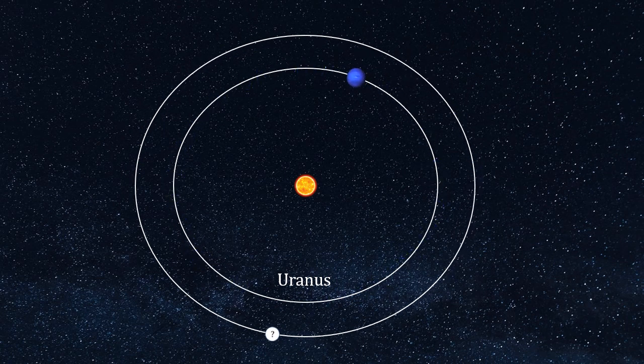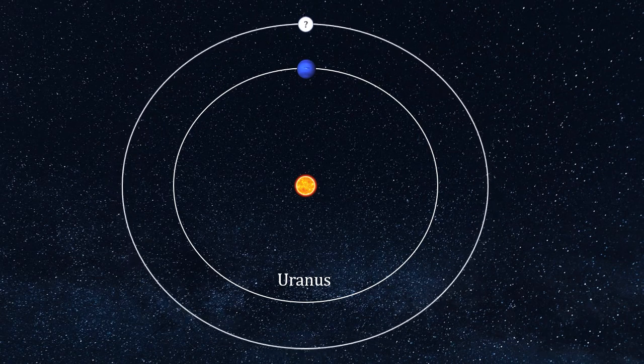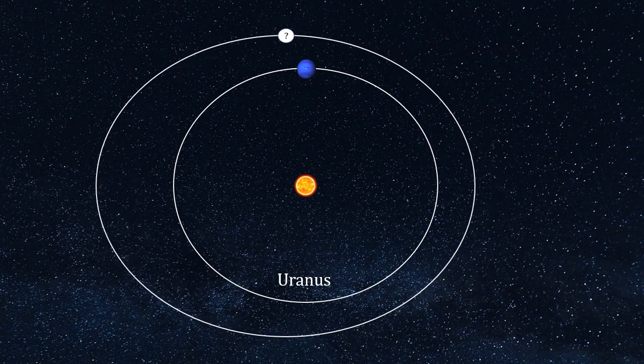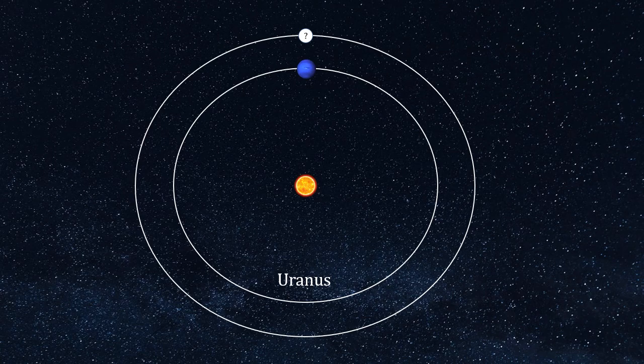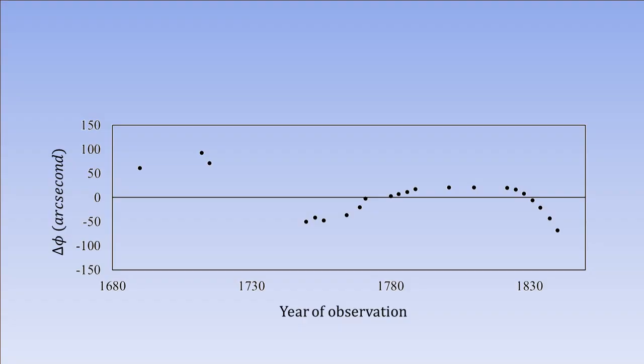There were many unknowns involving prediction of such a celestial body. The size of the orbit was unknown. Whether the orbit will be circular or elliptic was guesswork as well. Le Verrier estimated these parameters and calculated an orbit for the new planet so that the deviations in Uranus's orbit could be explained. He published his findings in a series of three papers, from November 1845 to September 1846, describing the possibility of a new planet.